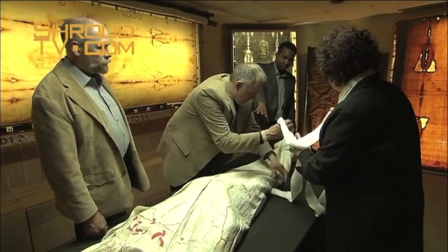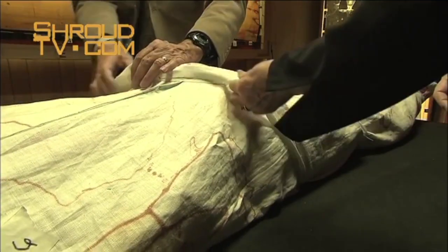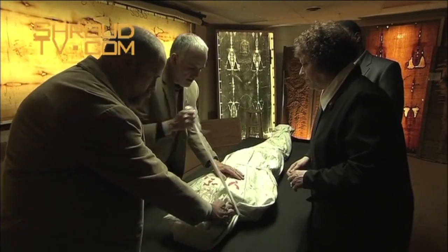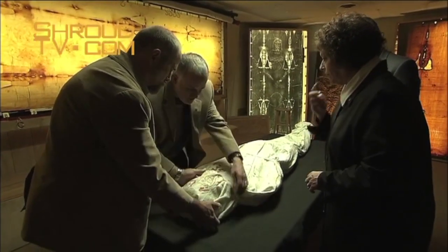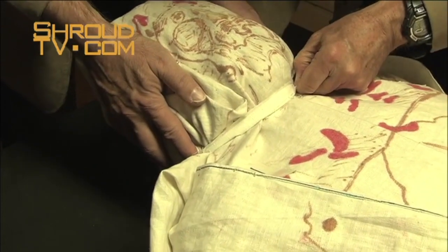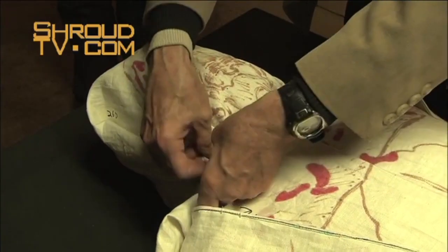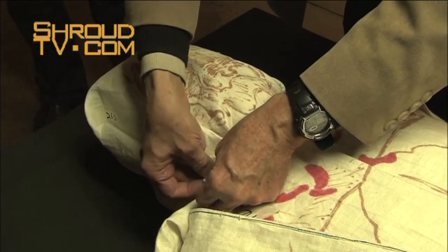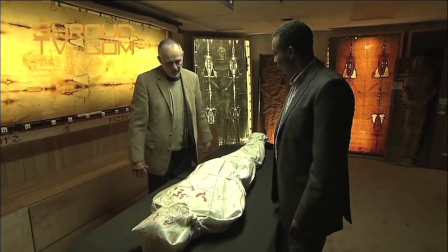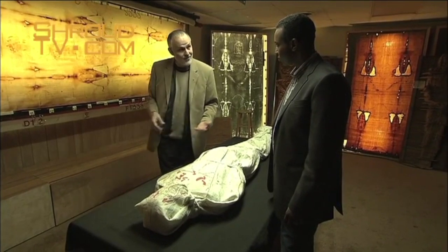And so that's the bit that would have held the knees together, yeah. As you were saying. See what this is doing? It's going to hold the legs together, which holds the knees, which is what we observe on the shroud. Now that we've held the arms in position, now we have this much cloth that we're just simply going to complete the tying, as we're going to have to, by going underneath the chin, bringing it up, and notice we have just enough cloth to do this. We just simply bring it like so, and we will just complete the tying process with a knot at this location. I see. Okay. And we have a wrapping for that I believe is consistent with all the features of the image on the shroud that we see.